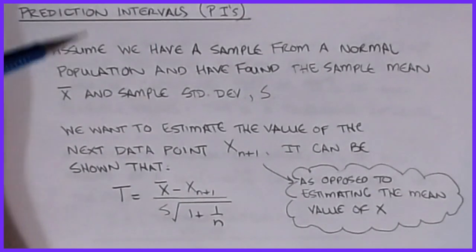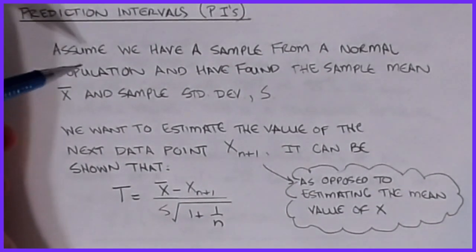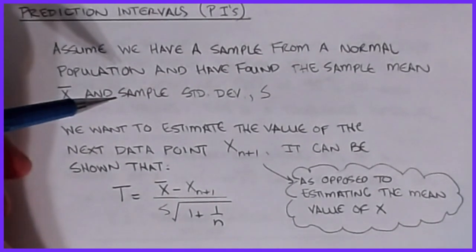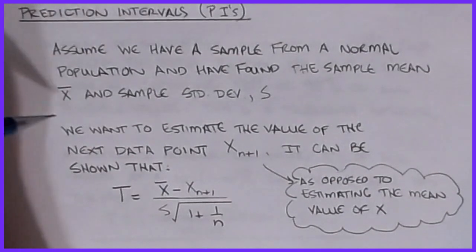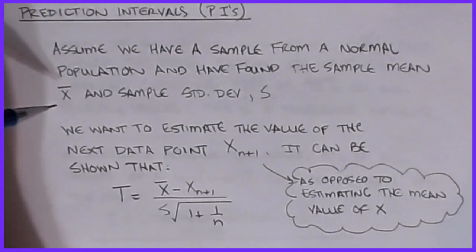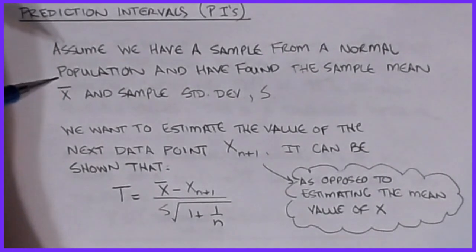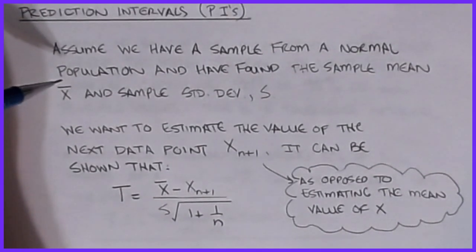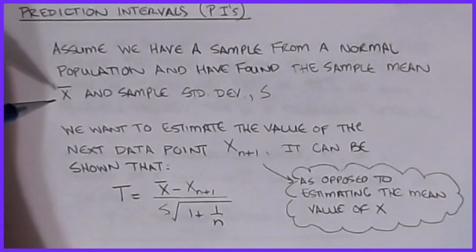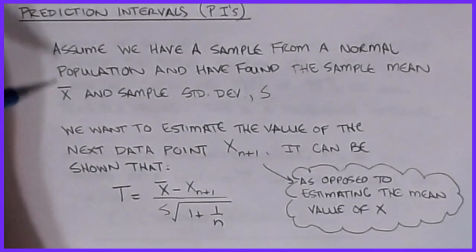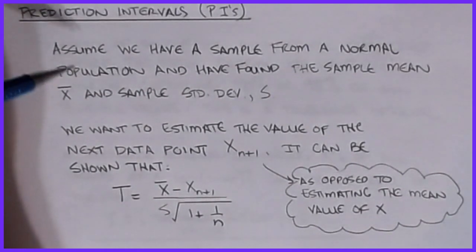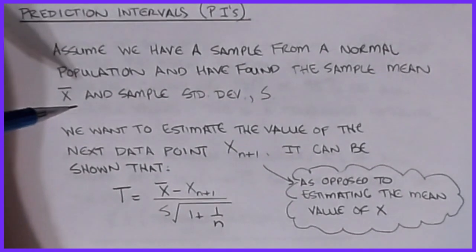We'll abbreviate it as a PI, but basically we're going to assume that we have a small sample from a normal distribution and that we have found the sample mean x bar and a sample standard deviation s. So we've talked about the implications of the small sample distributions, or the student t, and we use these t statistics to do those. If you need to review those, head back to our last video where we talk about the student t distribution. It's a very important distribution for cases when the central limit theorem isn't applicable. So we're dealing with small samples, meaning the sample size is less than 30, and then we have the known data from the samples that we're measuring.